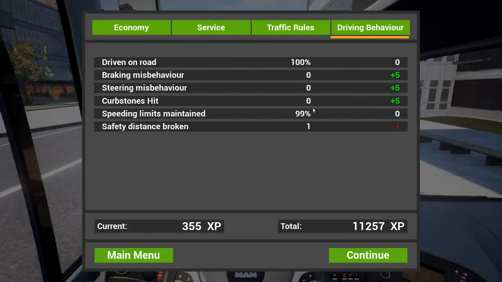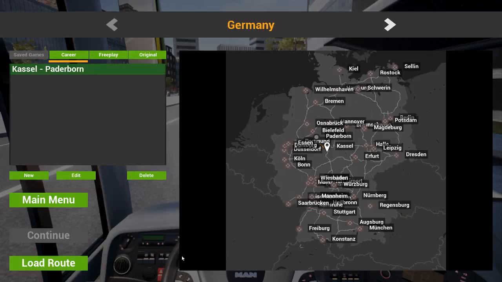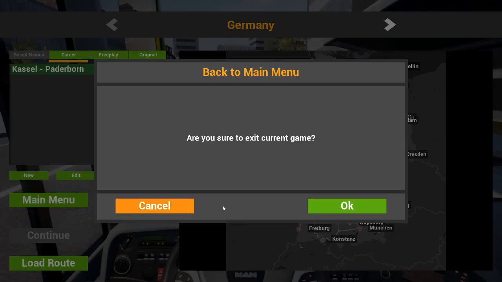Driving behaviour, safety distance broken. Not quite sure where that is or what that refers to, but maybe I was too close to the car in front of a set of traffic lights or something. Okay, so continue. And that is us. We can go back to the main menu. Click OK.